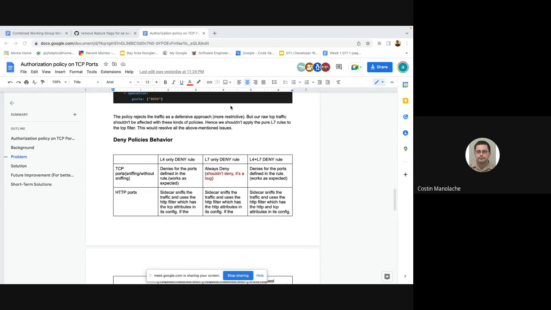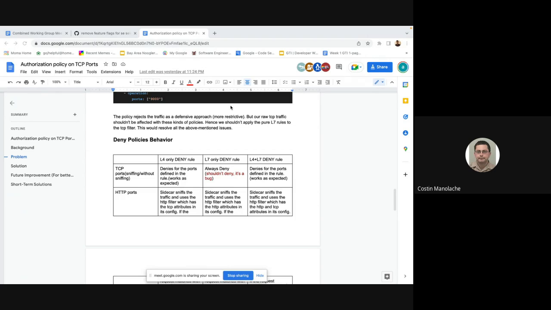But I want to point out the reason we need to fix this is that it can cause outages. We are in a situation where a user has a perfectly happy cluster, everything works. Suddenly there is a denial of service, which is the main reason for deny. Deny is primarily intended when you have a denial of service or a query of death or some queries that you believe are causing problems.